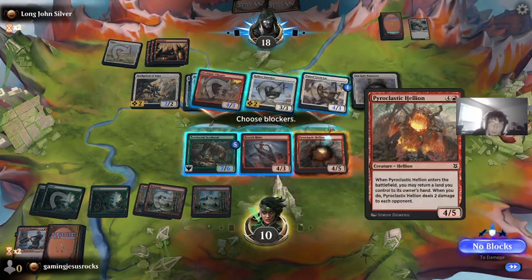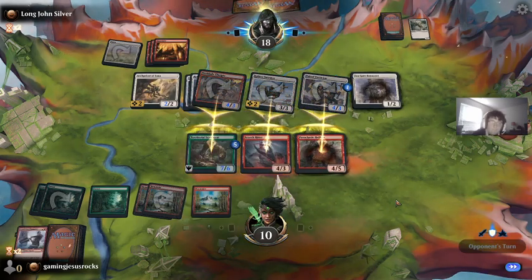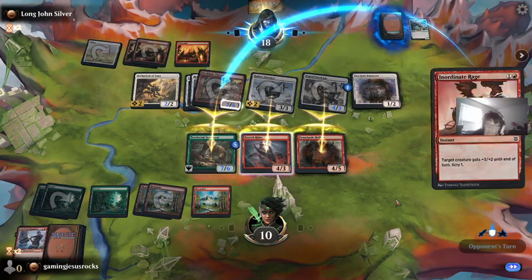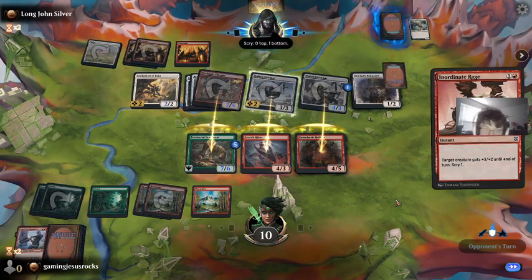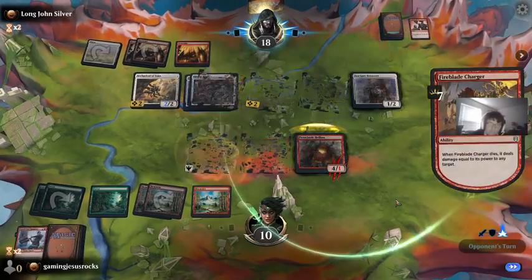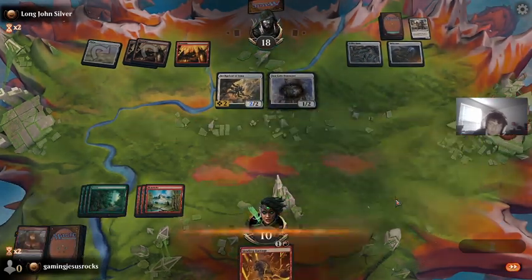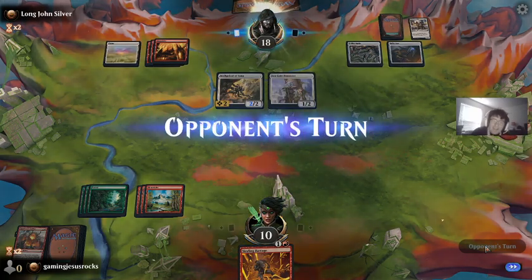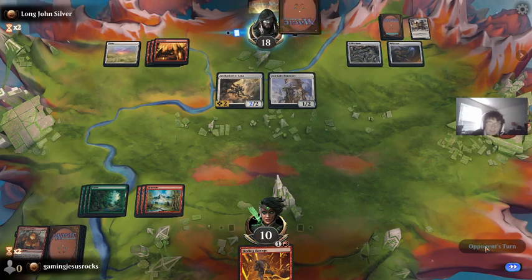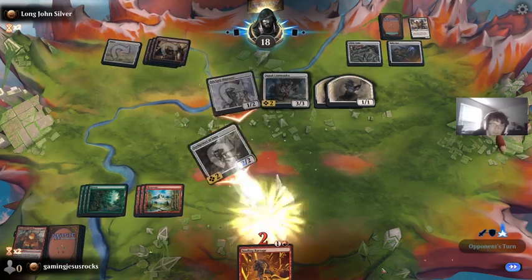Okay. So what we'll do is we'll go there. Oh, that's a 7-5, though. No! No! No! No! He's got two creatures. He's got three now. She's got pretty good synergy with his deck over there.